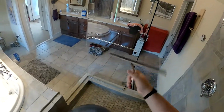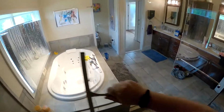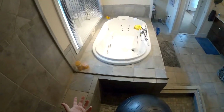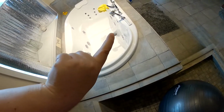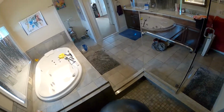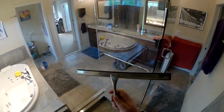This is the shower squeegee that I usually use, the one I looked for and bought, the widest one I could find. 12 inches, nice metal handle, and you squeegee the windows when you're done in here because it's a wall of glass. But I was in here and I started noticing there's scratches here. And I'm like, were those scratches there when I moved in? There's a big one right here. Oh God. You don't notice it when the water's on the glass, but I figured it out.